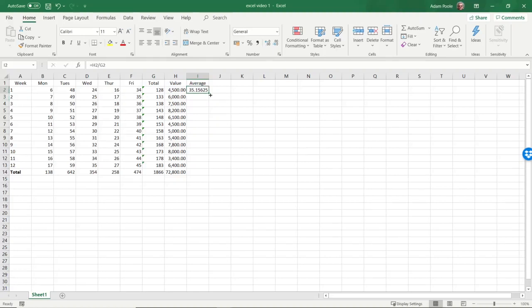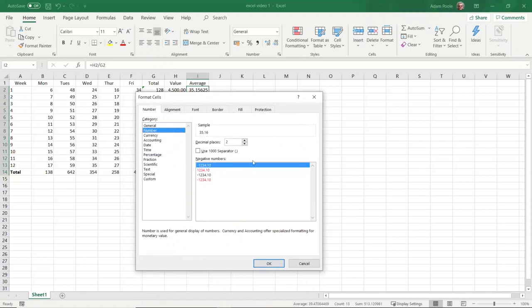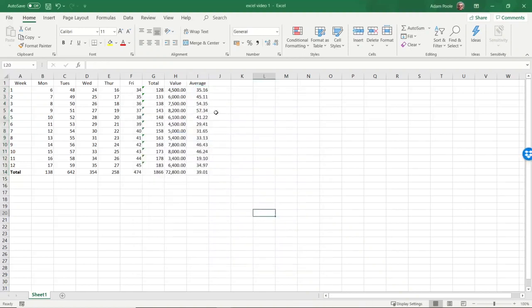Then I can do the same, copy all the way down to the bottom like so. Here, where we have the average numbers, we have 4 or 5 decimal places in every single cell. So I'm going to format those again to 2 decimal places by highlighting them all, right clicking, down to the bottom, Format Cells, and then choosing number, and it's already set up on 2. I'm not going to have a comma this time. I'll click OK, and all of a sudden I have my averages to 2 decimal places.